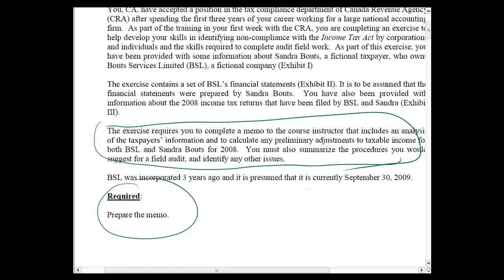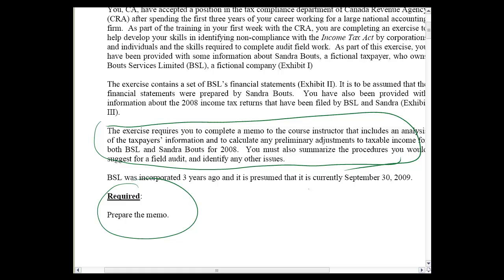You must also summarize the audit work, okay? So go take that to your auditing class and ask them to help you with that. I hand it off at the door, okay? So 3 requirements. Analysis of issues, and then preliminary adjustments for her and for the company. So what you need to do is you need to have 3 different answers, right? 1, 2, and 3. Everybody agree? So you should set that up that way.